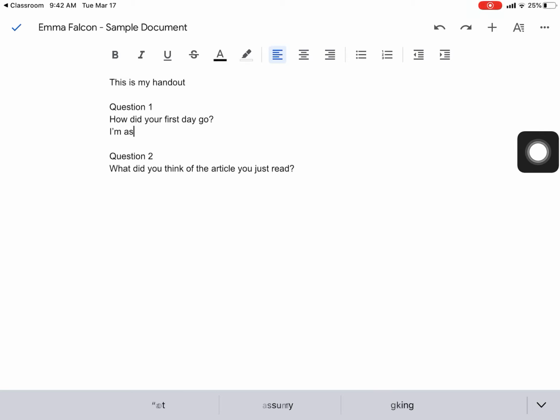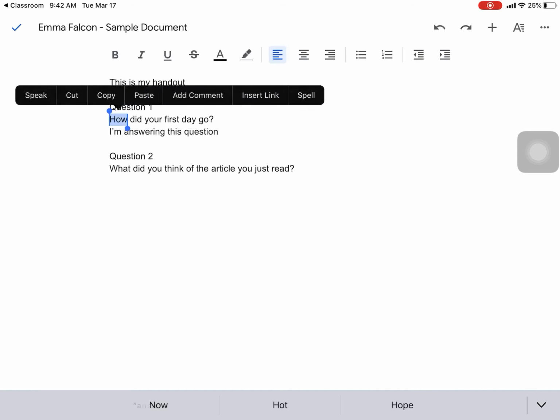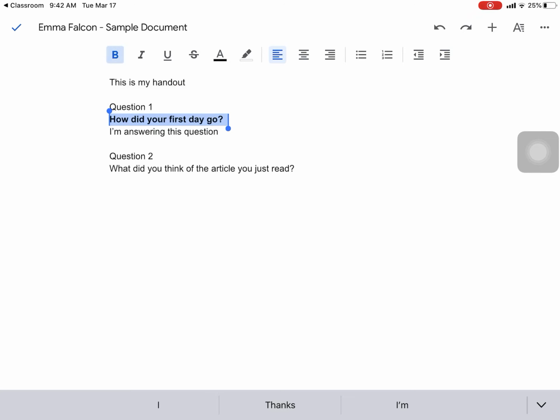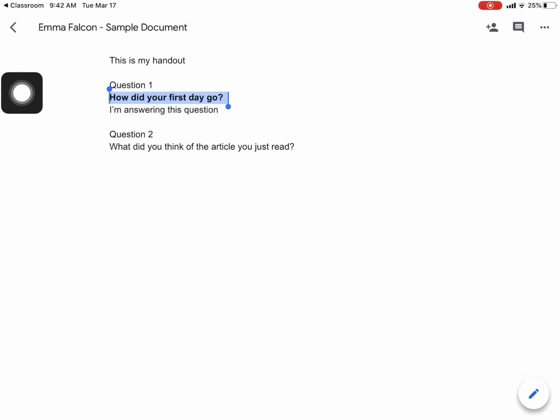And I'm answering this question. Obviously you're going to want to format your stuff so it's bolded, all nice and neat and pretty. All right, so they type right in the document. They hit the checkbox to save.